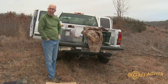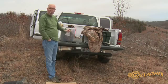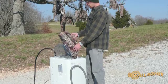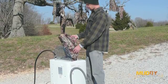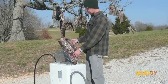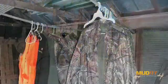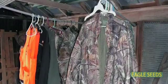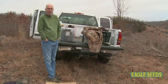One thing Brad and I do is we wash all of our clothes in a washing machine. I bought a cheap washing machine, brand new, not many features, and I use it outside. I hook a water hose up to it and wash our hunting clothes in it, and then we store them out in a barn so they're not inside in that household smell. And I think that's made a pretty big difference this year. We're just trying to eliminate as much scent as we can.